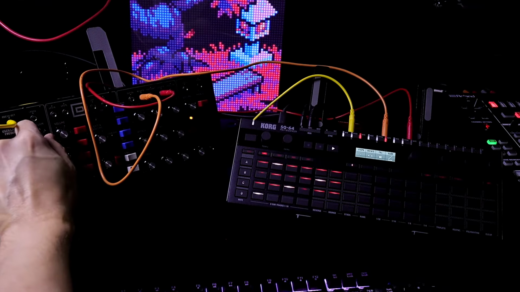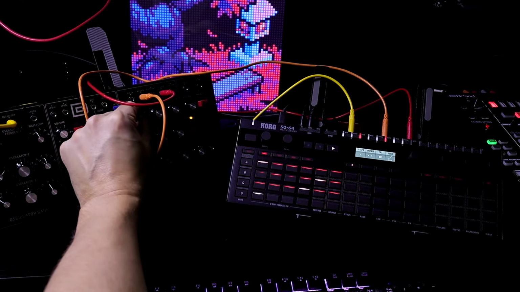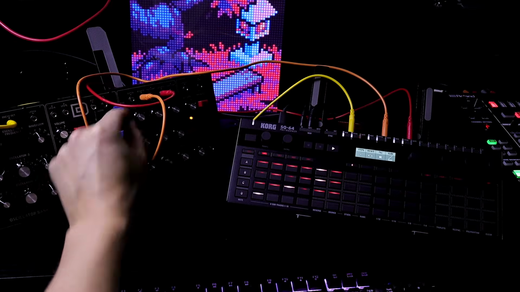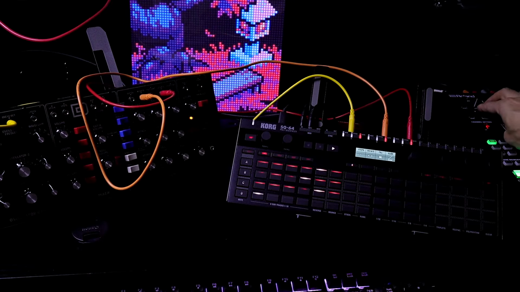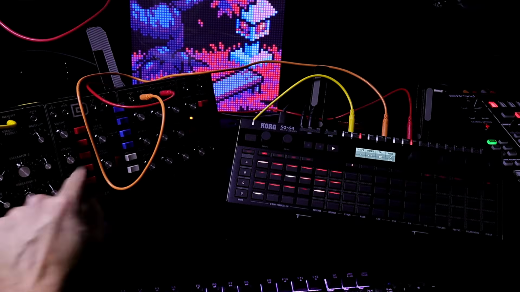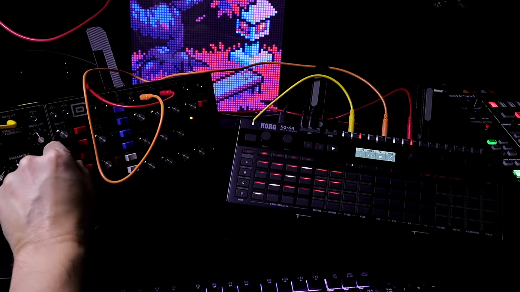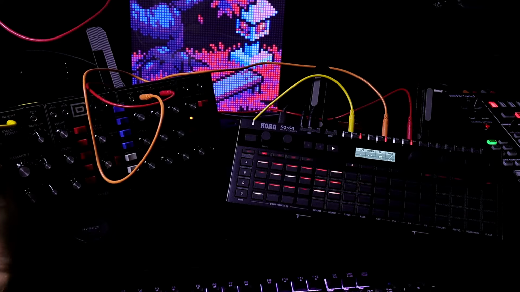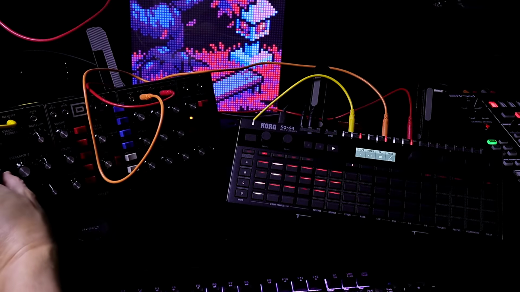Can change the oscillator sound and turn up some reverb. Another octave. Oscillator. Maybe bring it down an octave.